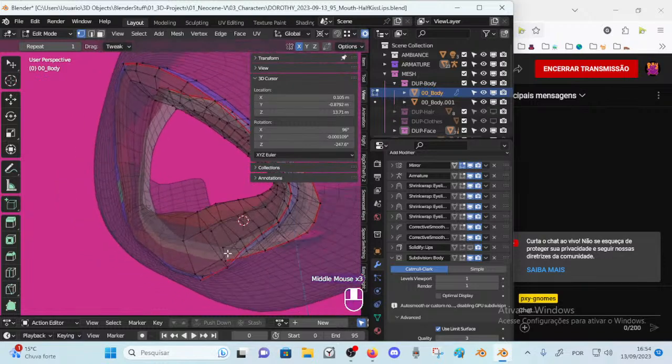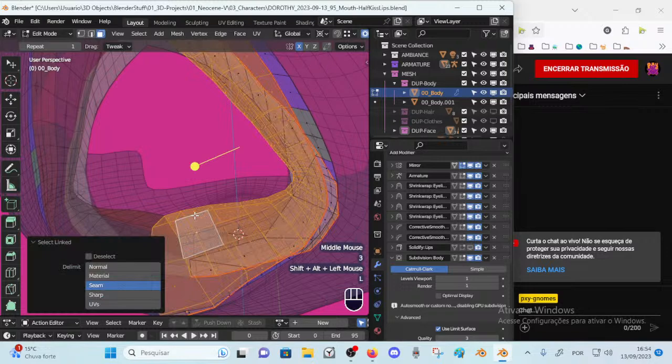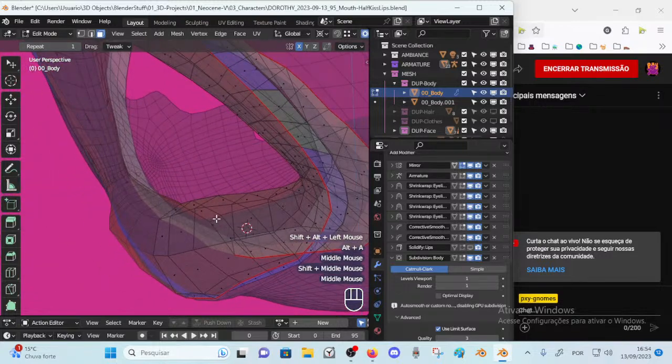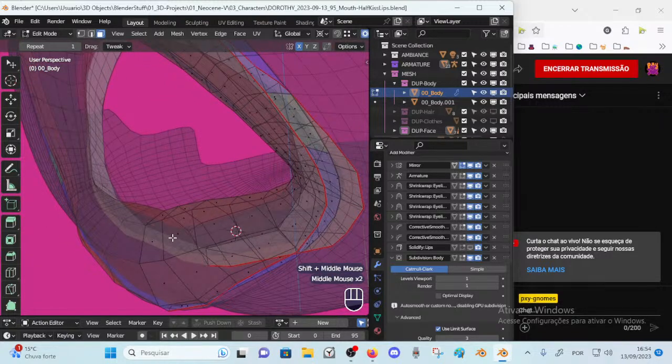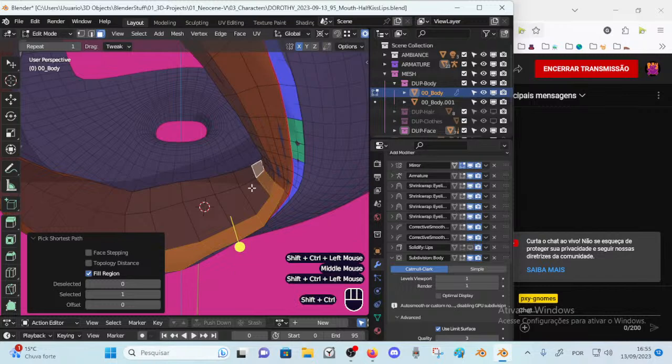Alright, then now this should work if we pick the seam, but I don't want that. Okay, except, yeah, this is difficult. Okay, let's do a selection like this, then this.